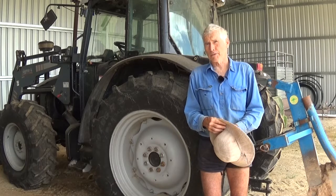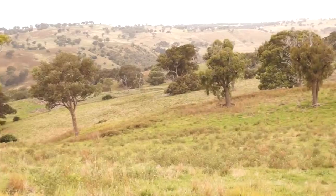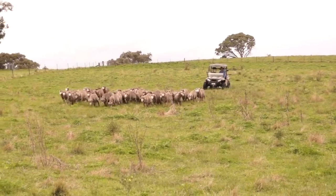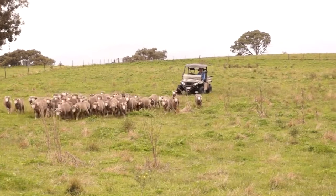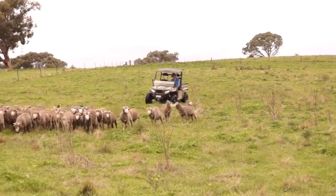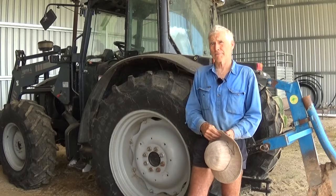My name's Keith McGrath. We run a 350 hectare merino operation here, all stud merino operation. We've got beautiful well-drained granite soils. We used to overstock, we used to set stock. We've gone from originally 5 paddocks, we're now up to 96 paddocks here, and that's changed everything. We're growing twice as much grass, and we have the capacity to rest country for any period of time.